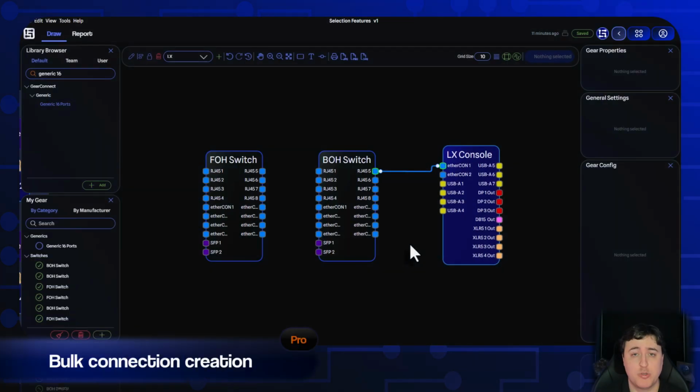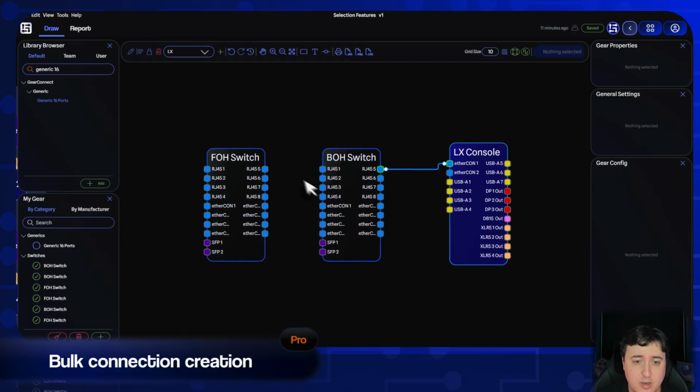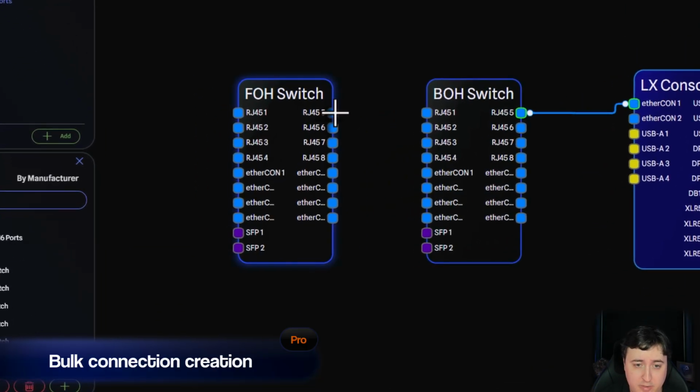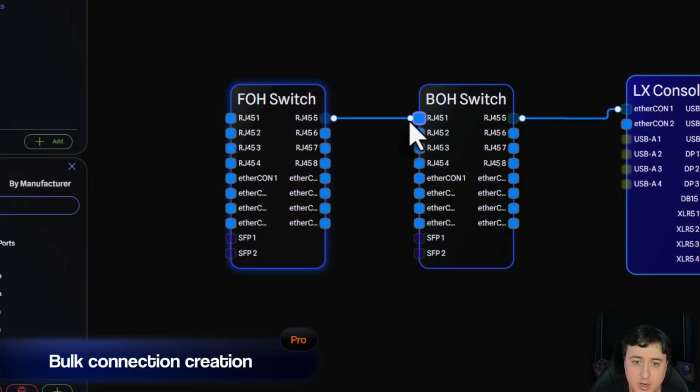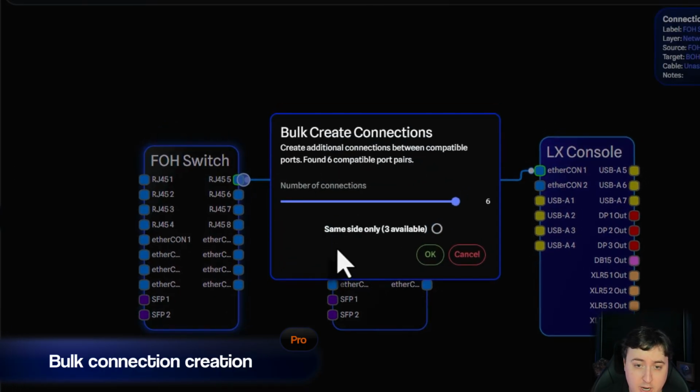But one of the big features we wanted to add to help address a lot of the tediousness in drawing connections is bulk creation of connections. And so now there's a few different ways to access it, but the easiest way is that if you draw a connection and if you hold Control as you make the connection, you'll now get a bulk create connection, and it'll automatically, again, using that same validation, figure out all the different compatible ports. And so you have two options here. You can say how many of those. So by default, it'll just find all the ports it can. And if you say yes, it'll just connect everything.